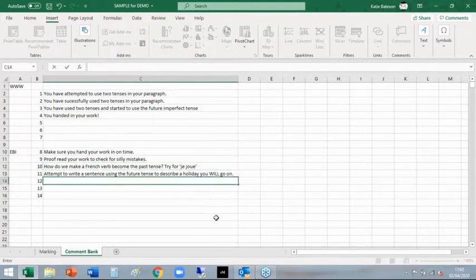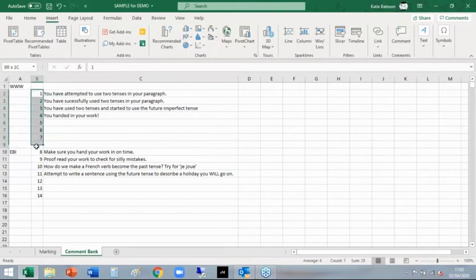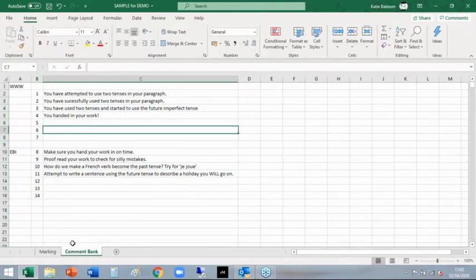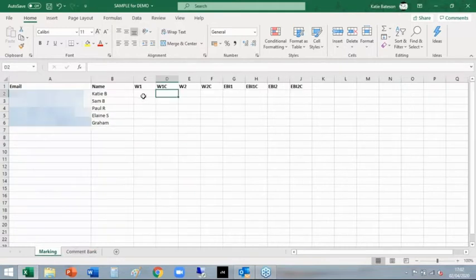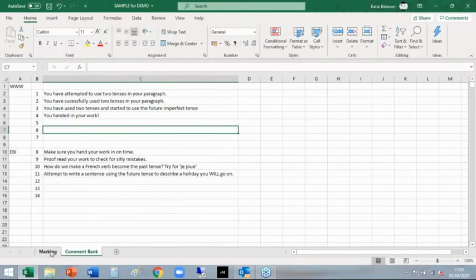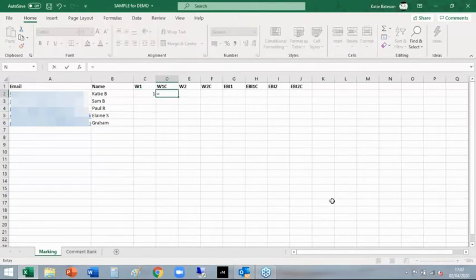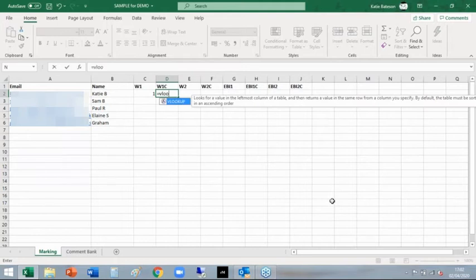Okay, you can see on the left hand side that there are numbers matched up to that as well. So what I'm going to do is on the other page, I'm going to match numbers here to a comment here. So if I want to say to Katie that she has used 2 tenses in your paragraph, that is comment number 1. And what we do here is something called a VLOOKUP. So you type in VLOOKUP.